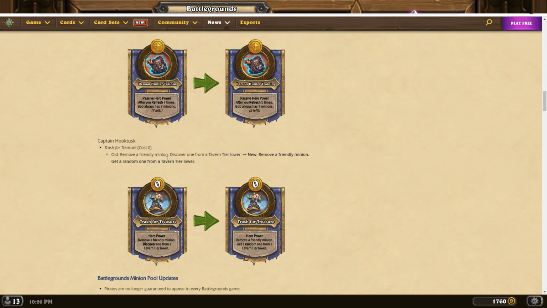So the old one: remove a friendly minion, discover one from a tavern tier lower. And the new one is: remove a friendly minion, get a random one from a tavern tier lower. So you do not discover anymore. That's huge. Let's say you're on tier 6 and you're playing Murlocs, you find an Amalgam, you play that Amalgam, and you can simply use your hero power on it, and you get, I don't know, a discover for free, and you get a Baragosa, you get a Brann, something really insane, and that's repeatable and repeatable and repeatable, and she gets stronger and stronger.